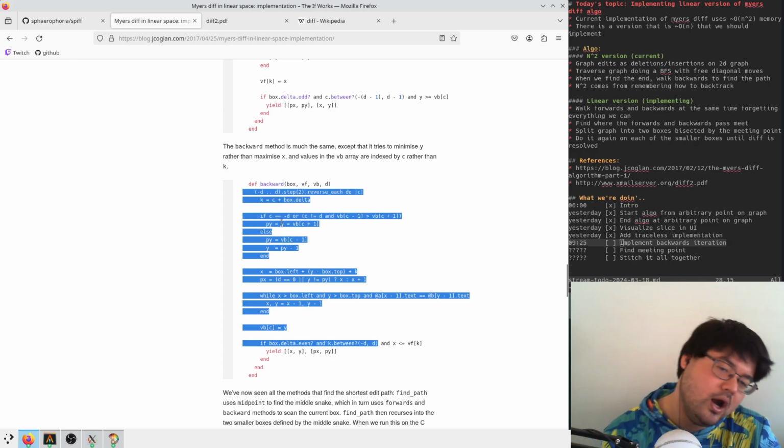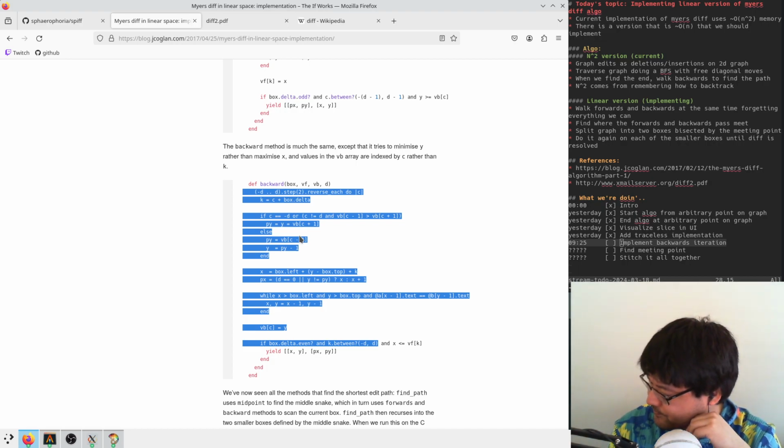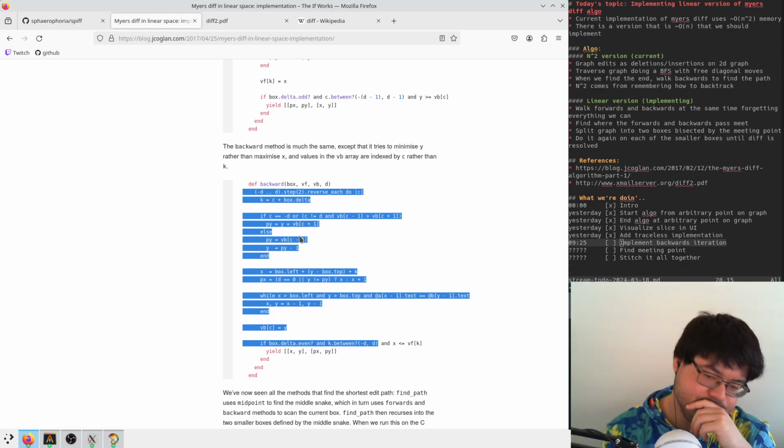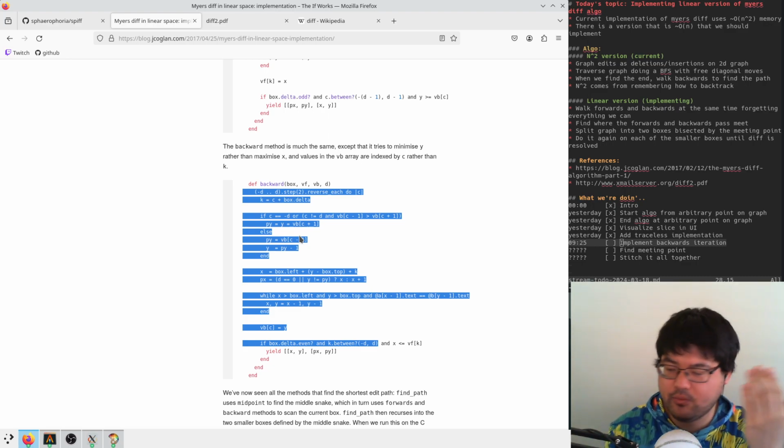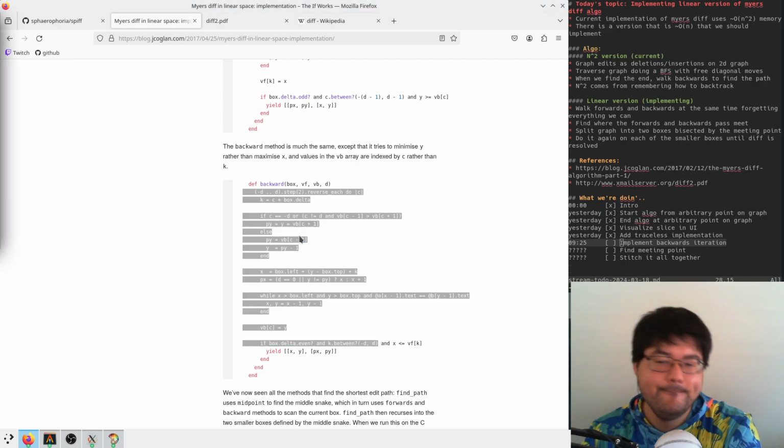Oh, so he's storing y positions in the backwards version instead of x positions. But x and y are equivalent in this world if I understand correctly.